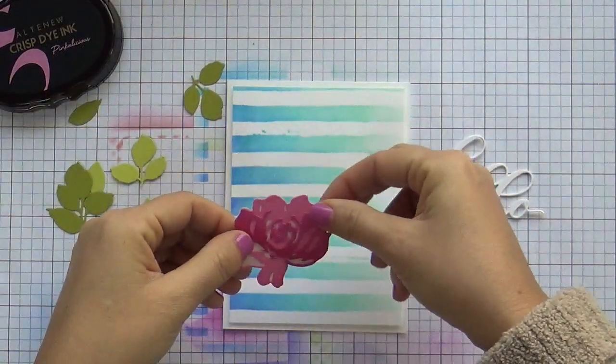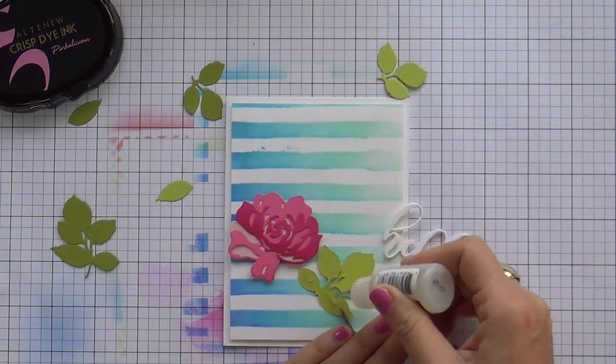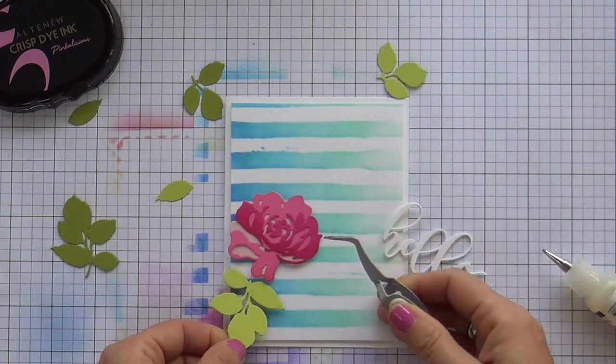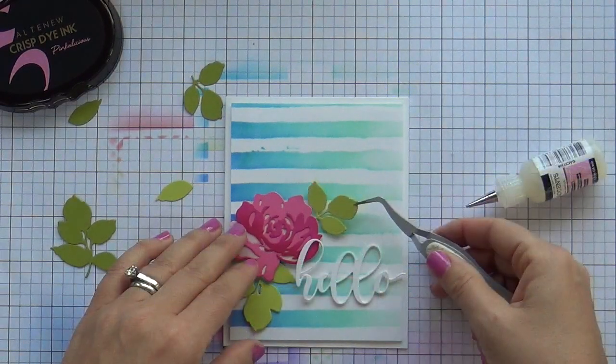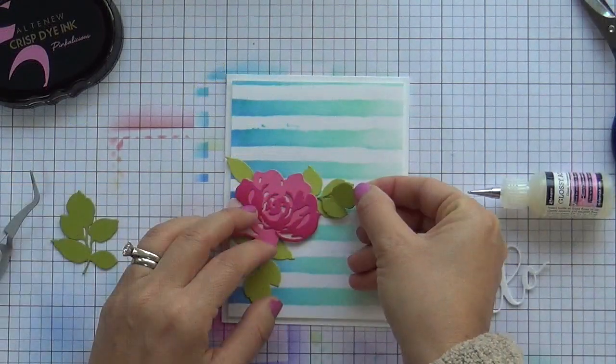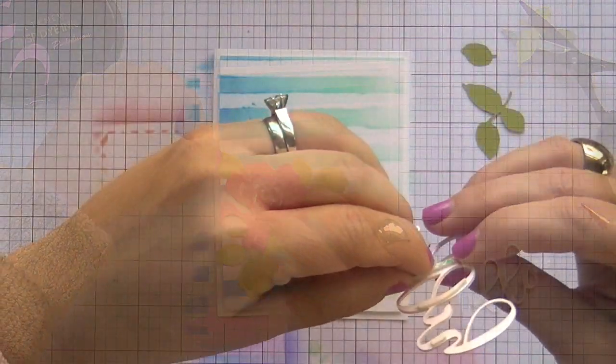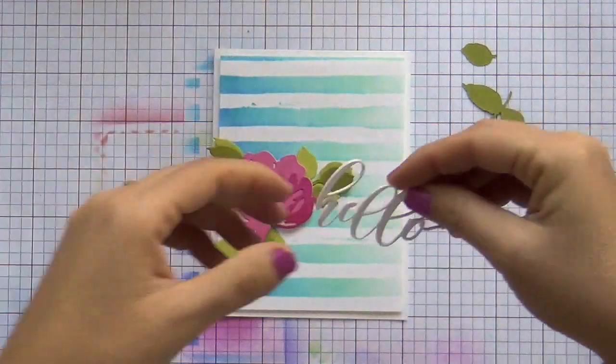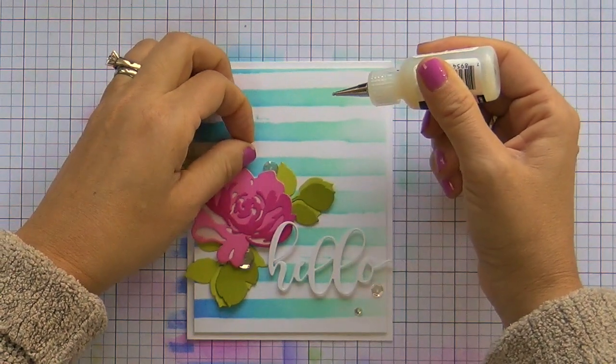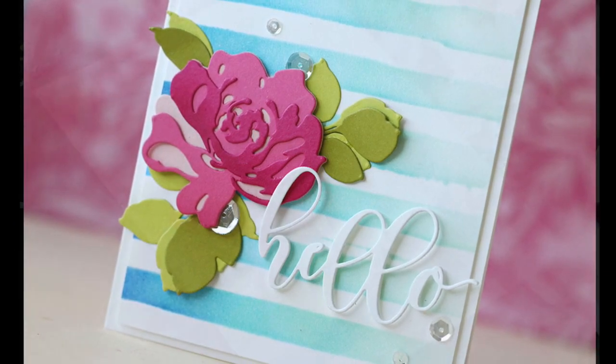Now I'm basically just going to start assembling everything together, popping up the background onto a white card base, popped up my bloom, and now I'm going to adhere the leaves, tucking them in behind the bloom here and there, just using glossy accents for that. Just kind of tucking them in here and there where they fit. And I laid that hello word sentiment. I haven't adhered that down, but I just want to kind of see the placement. I've got some lighter, some darker leaves, kind of doubling them up. I put a little bit of foam tape on the back of my hello and pop that up. To finish it off, a few sparkling clear sequins. It's bright, it's cheery, it's perfect to send a happy hello to someone.